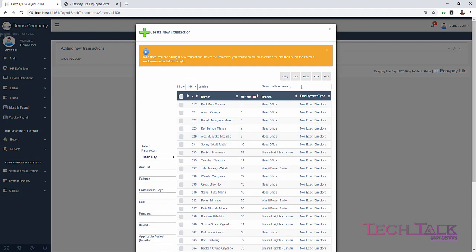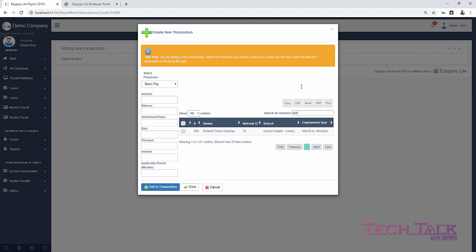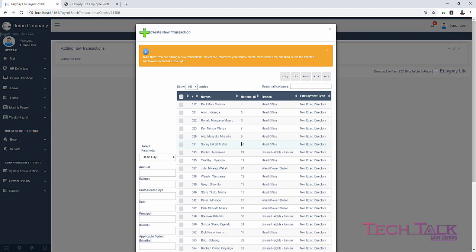Then we can add the other employee who was, I cannot remember the name, but I think I can remember the number, Robert Owino. So Robert Owino, we can do the same. Maybe it could be different. Maybe Robert has a leave pay of 10,000. Hence, we give this flexibility because of such a scenario. So it might not necessarily follow the same rules as having it on an auto calculation basis. So we have that flexibility of doing that.